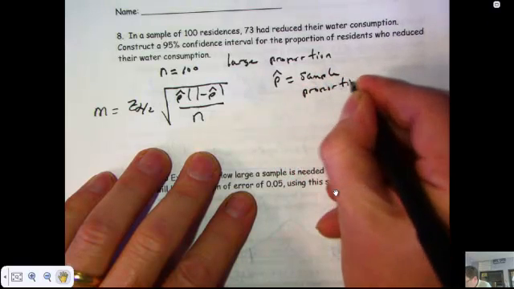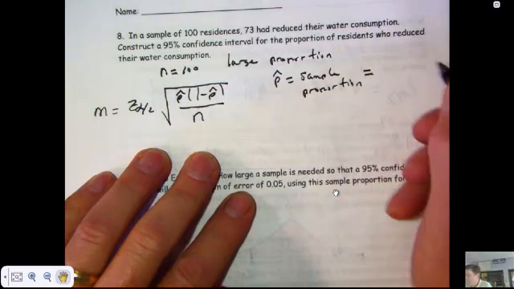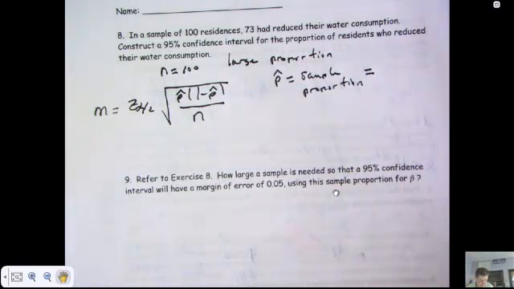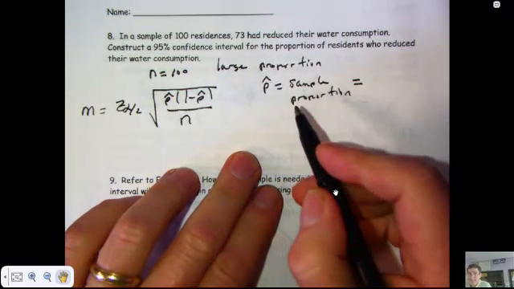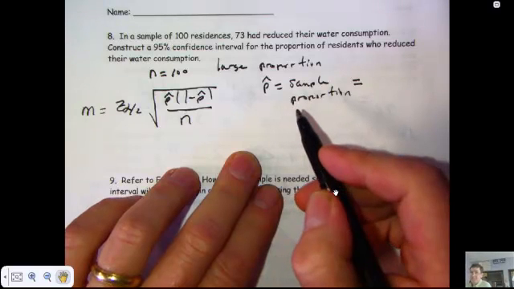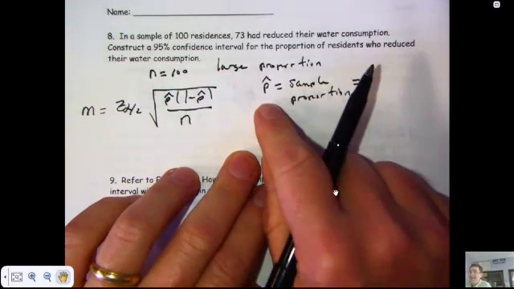When do you do the x plus 2 and the n plus 4? That's if it's less than 10. And that may not happen. We have special formulas for that. And to be honest with you, I did not have that on the formula sheet, so I probably did not have that on the test. So I don't worry about that. So we can just assume that all proportions have to be large? Probably.